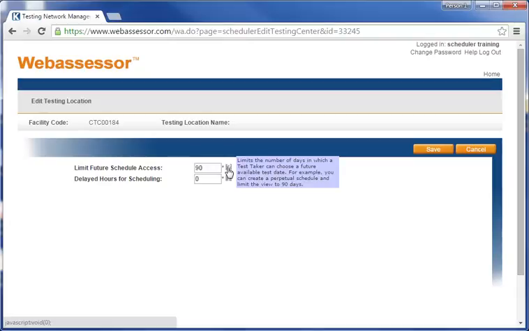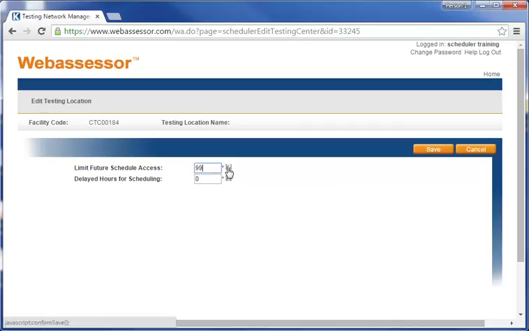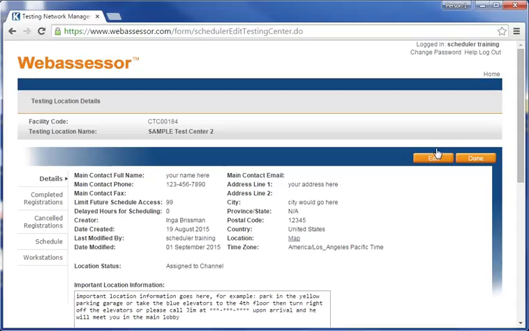So I've already clicked Edit. You can see if I go in here, I can change this to 120 or 99 and hit Save. Now, we do not recommend that you change that. 90 is the minimum number of days that you're required to post in your schedule.